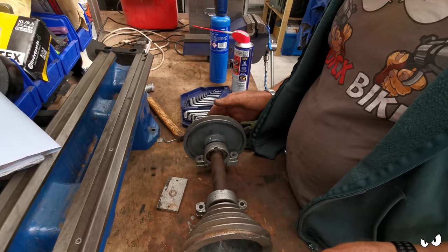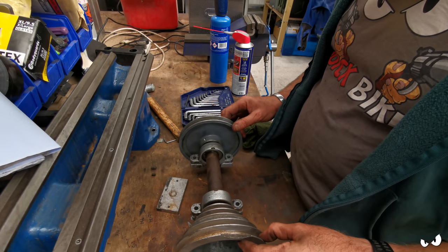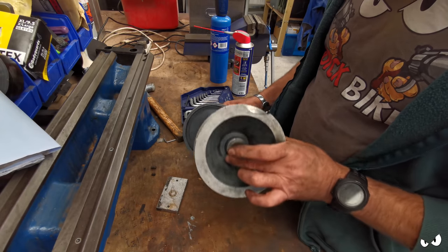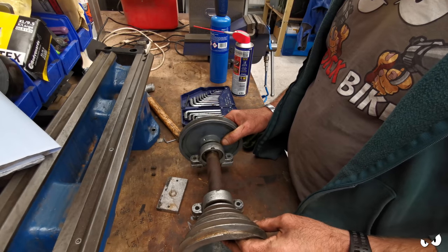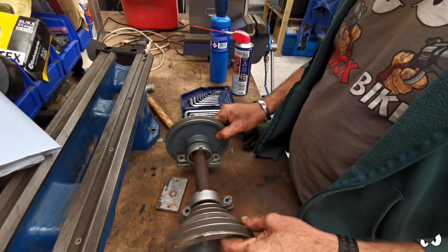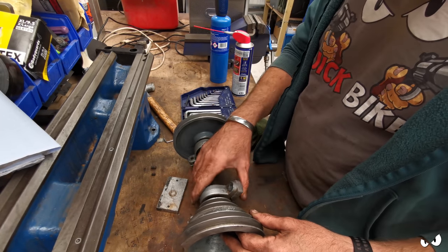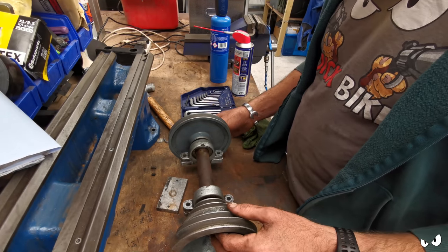So I think what I'm going to do is clean it up as best I can. They're going to need to get pressed off at some point anyway, because I need to replace this pulley because of the damage here. And when I get access to a press, I'll probably end up taking it into work and doing it there actually. But for now, I'm just going to clean it up as best I can, and it will go back on as is. And then when I can get it all pressed apart, I will probably swap out the bearings anyway. It doesn't sound anything wrong with them. They move lovely and free, as you've just seen.